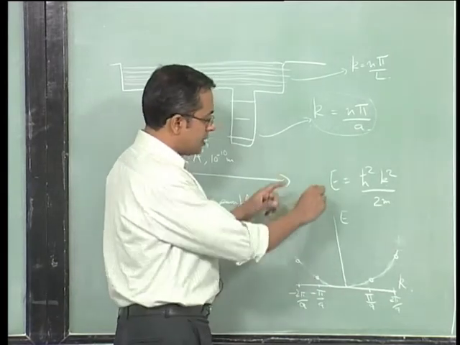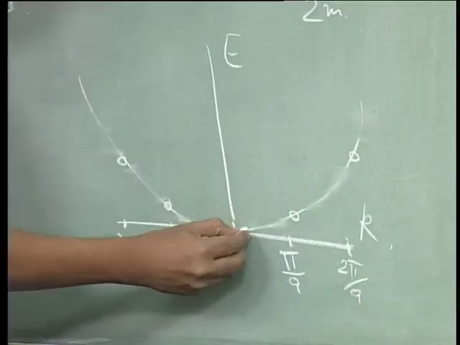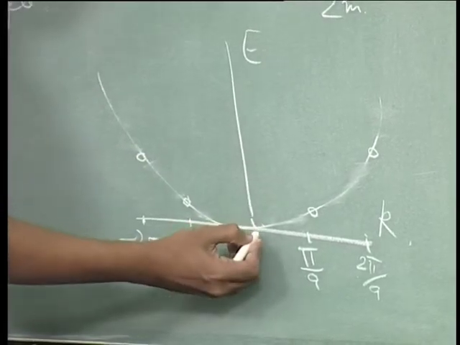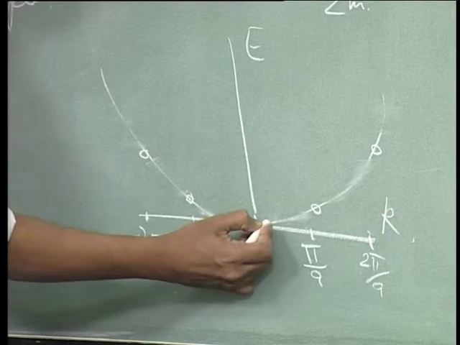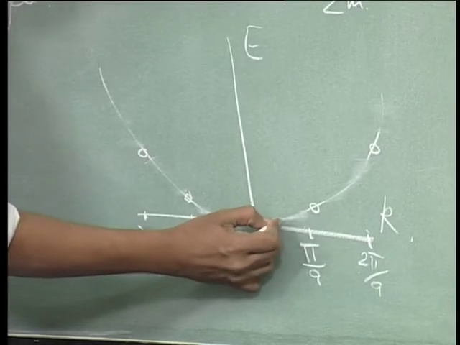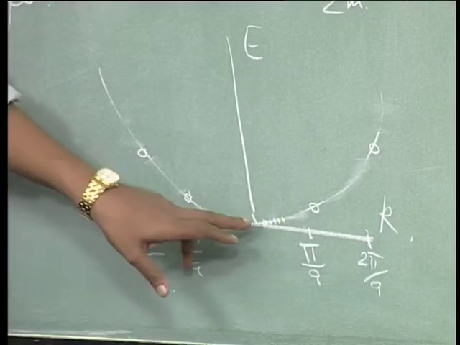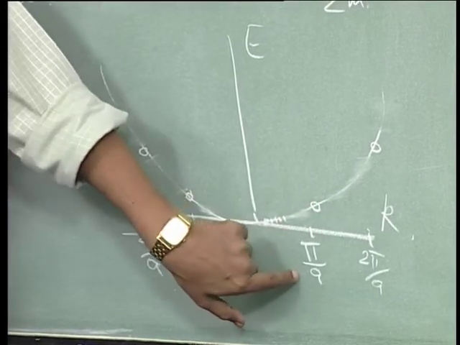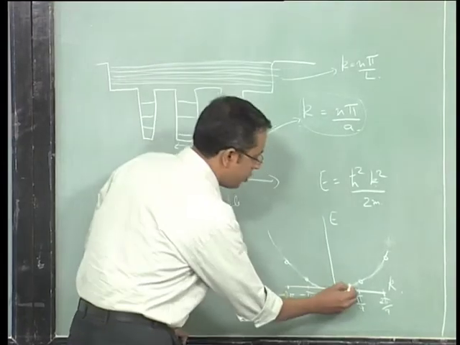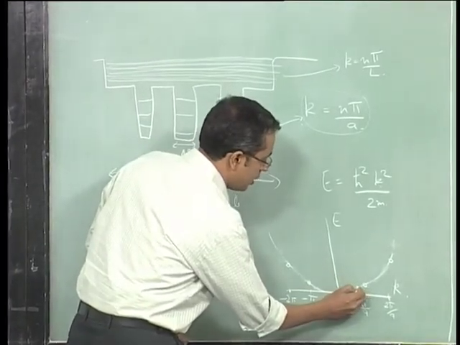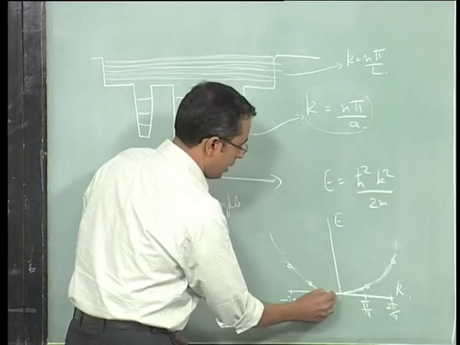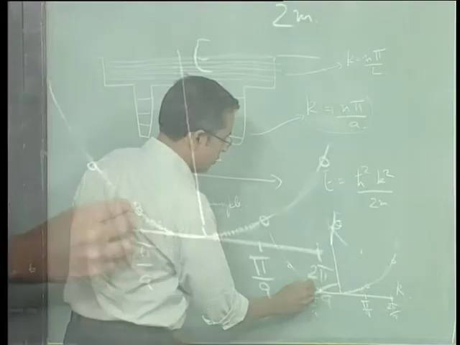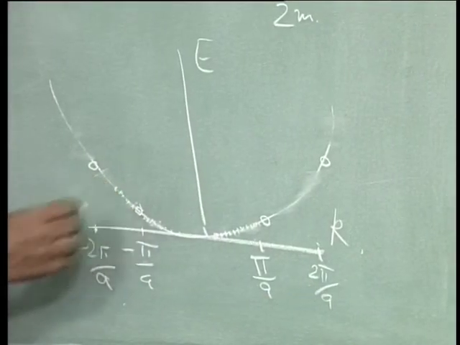The only difference is that since L is very large, those specific points are actually very close on this scale. When drawn to this scale, pi by L is an extremely tiny number. So you will have several points of n pi by L permitted before you arrive at pi by a. That is all we are saying: you will have several points of pi by L if you draw it to this scale.